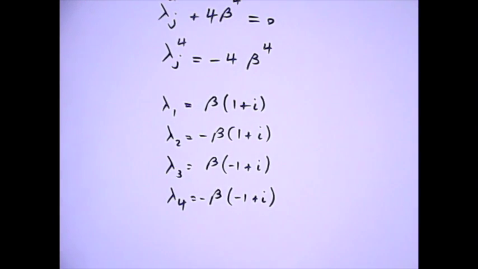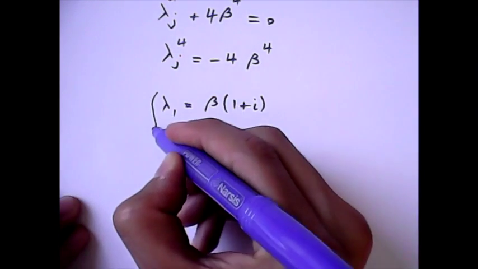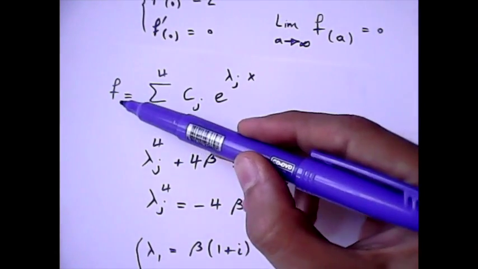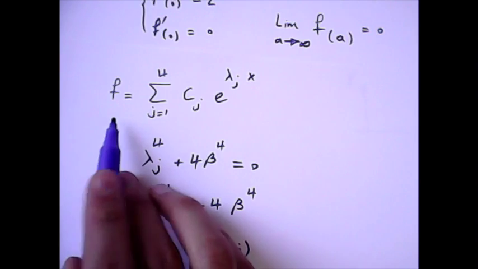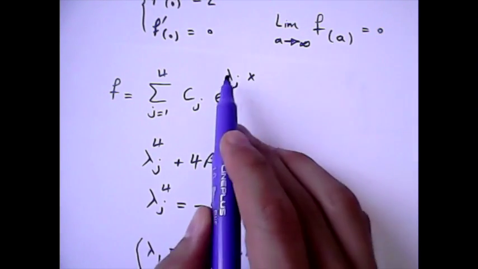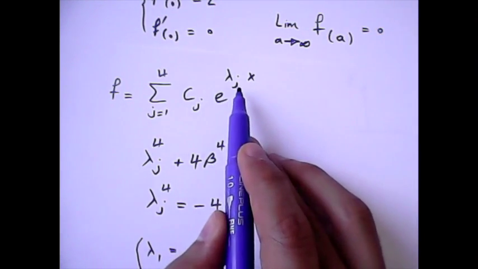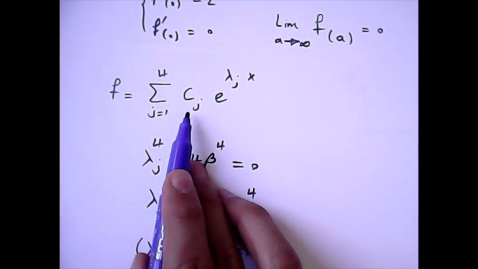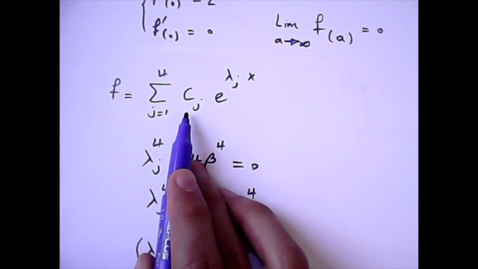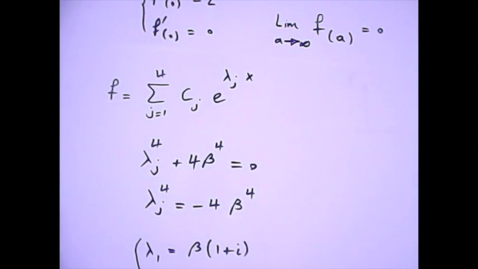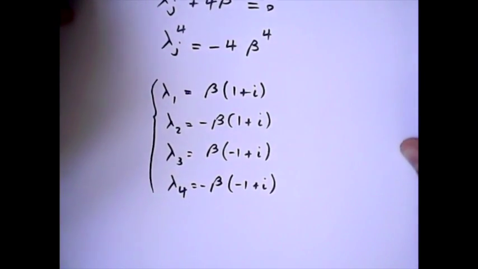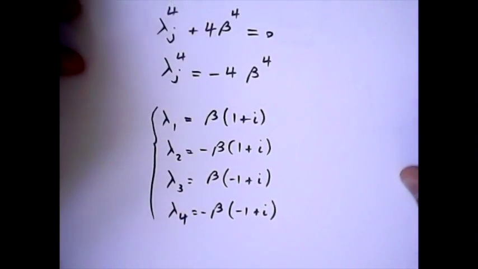Okay, that's pretty amazing. I found 4 lambdas. So in this form of the solution that I guessed, lambdas are now known. I figured out what lambdas are. So the only unknown right now is C, and of course it's going to be an exercise for you guys to find C, but let's move on a little bit more to find at least the family of solution, because I think that's going to be interesting to see.